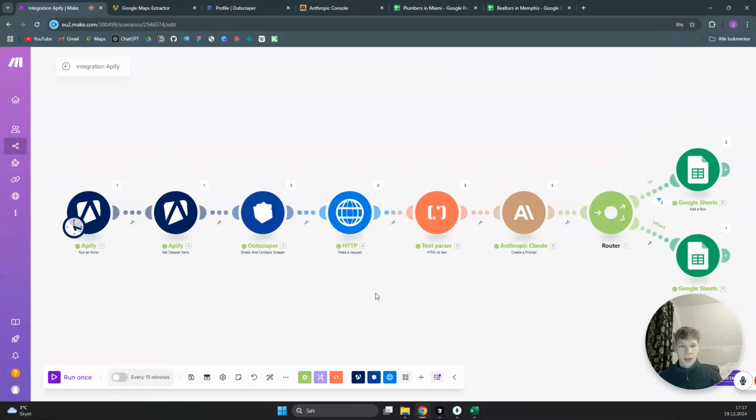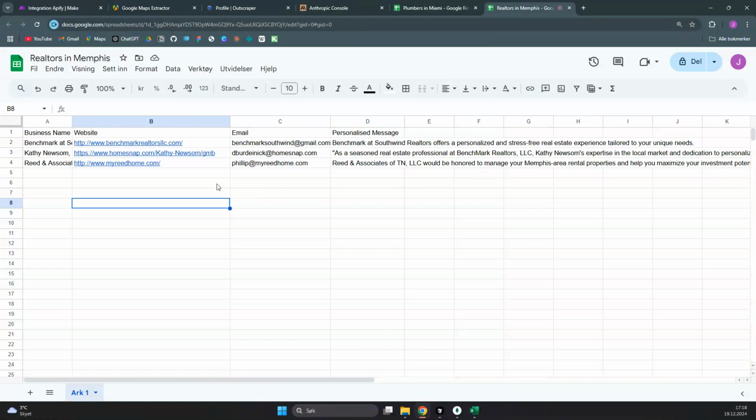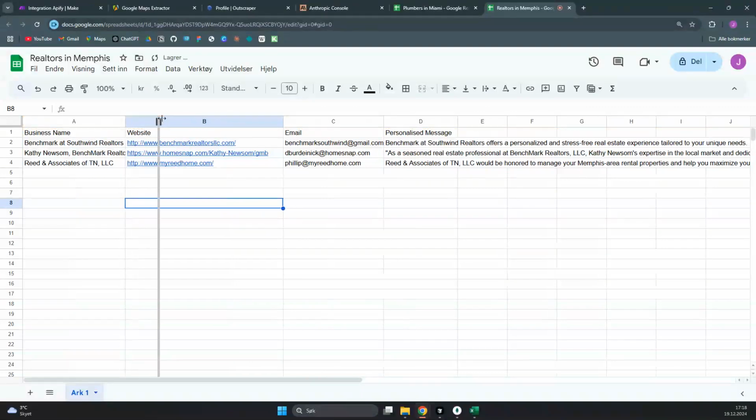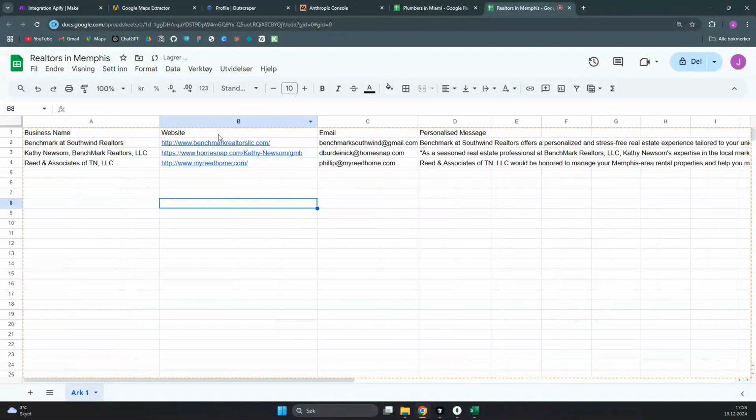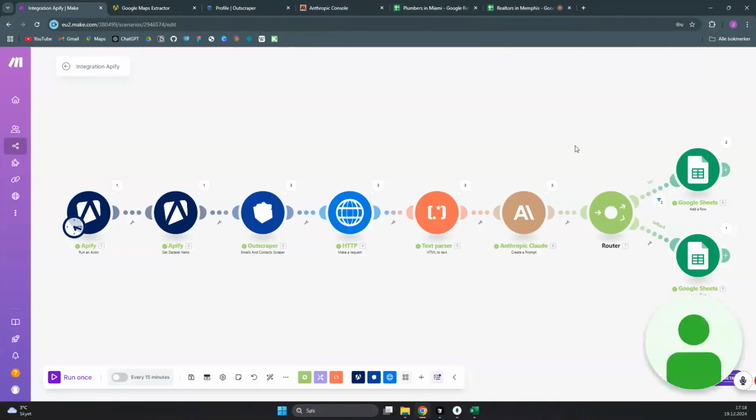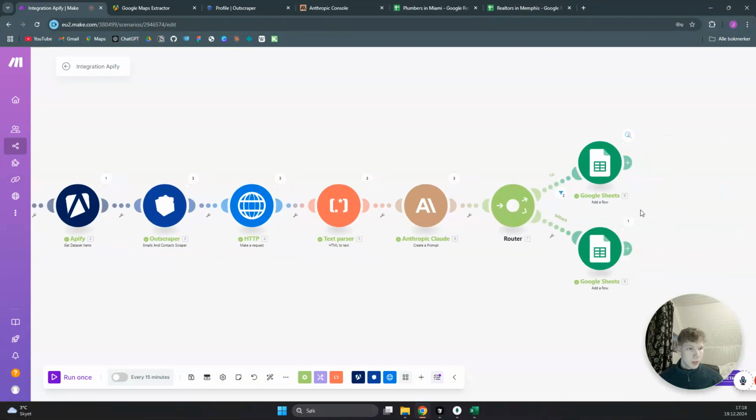Okay, so now we ran it again. So let's see what we got in the Google Sheets. Okay, so here you can see we first got the business name, and then we got the websites, and then we got the emails. We got, let's see again, 2 internal emails and 1 external email.